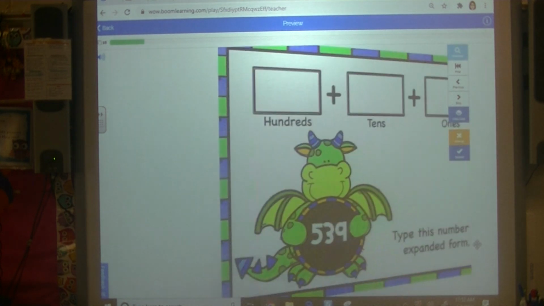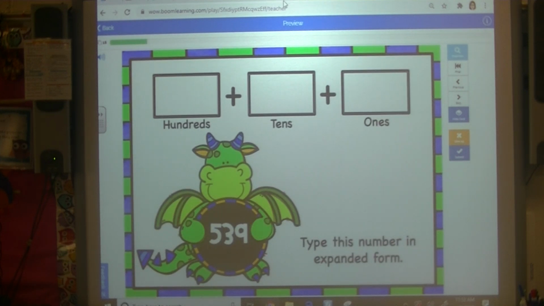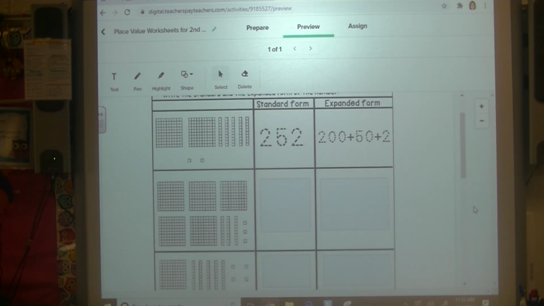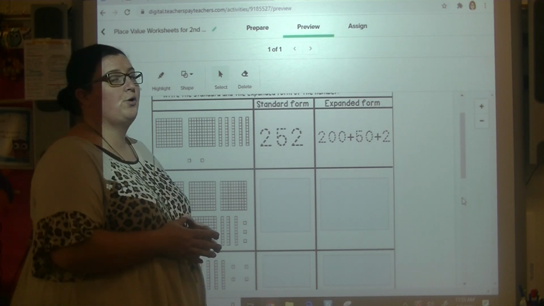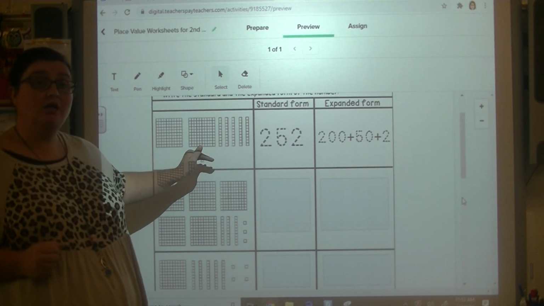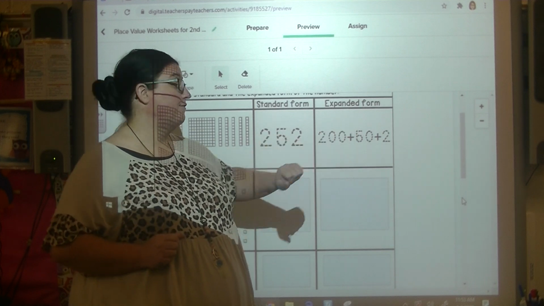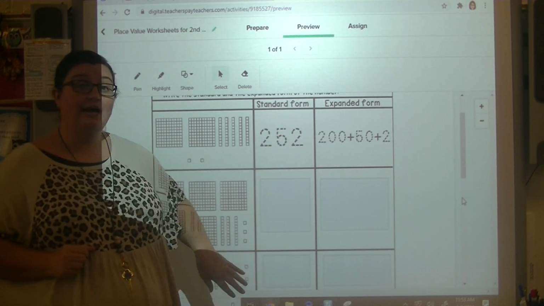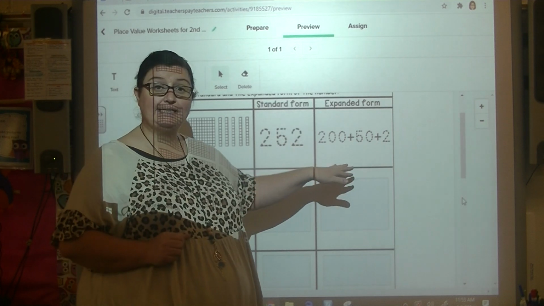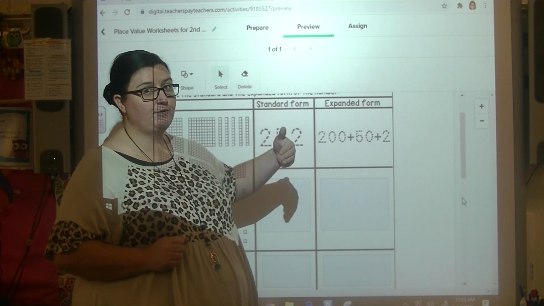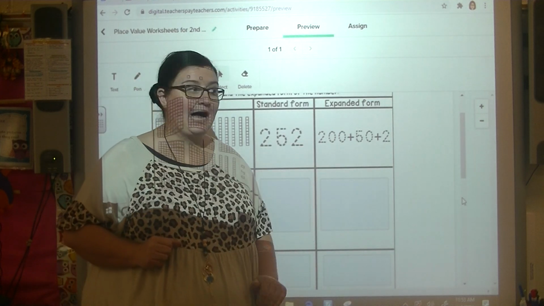All right, so you'll practice those. When you finish, you have a chart today on TPT Digital Activities. So, you have your base 10 blocks, standard form, and expanded form. When you click on it, it will allow you to type. You don't have to worry about tracing. I'll go over and trace mine. You don't have to worry about tracing yours. It's hard to do with a mouse. You'll just click and type.